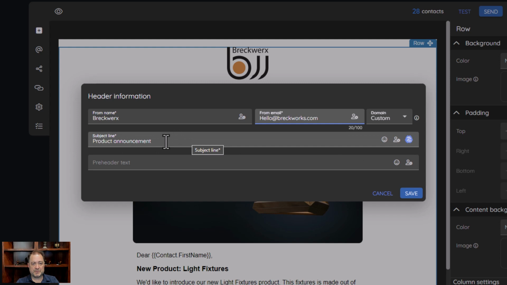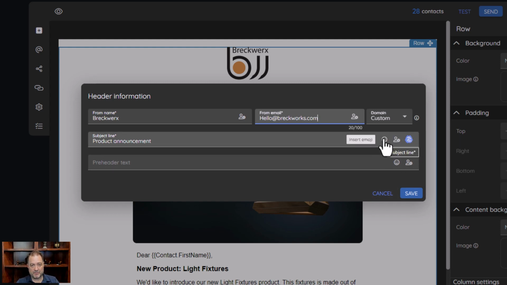Now, the subject line. Subject line is pretty simple. It's just the subject line that they see when they receive the email. So with that, we always suggest keeping the subject line short, to the point, and kind of match the feel that you're looking for, whether that be sad or energetic or what have you. You can kind of manage that yourself. And then we also have artillery in here. So there's a couple things.